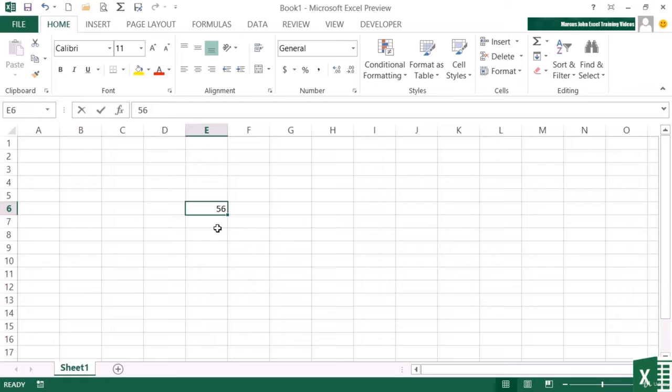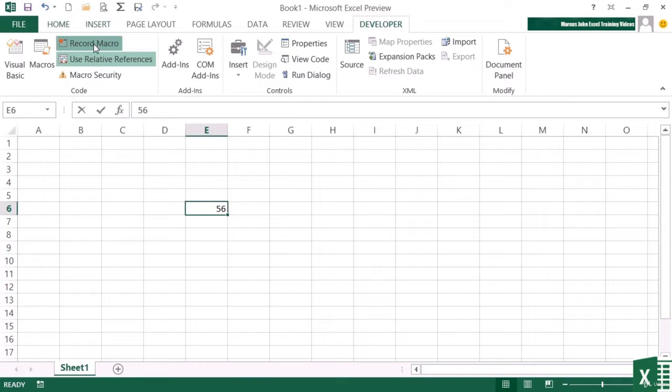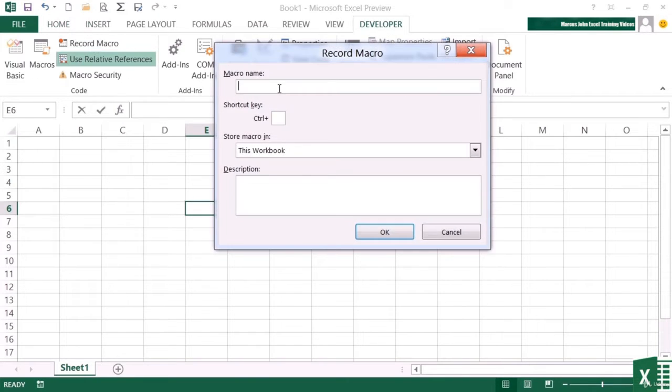I can format a cell without any contents, but I can't always see what's going to happen. So it's nicer to have some contents to format. The steps involved are, firstly, I need to record a new macro. I'm going to call this command red highlight, and we'll give it a keyboard shortcut of Control-Shift-R. I want to store that in my personal macro workbook because I want to be able to use this macro over and over again for formatting purposes.